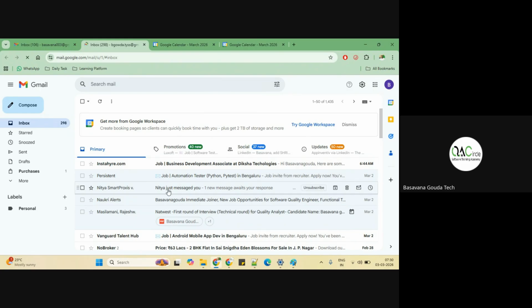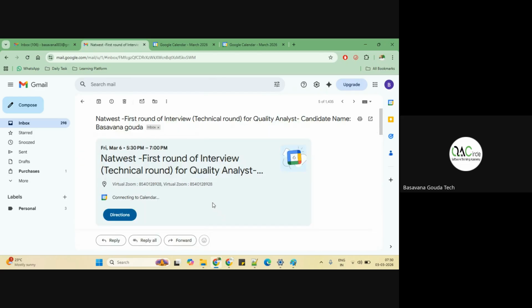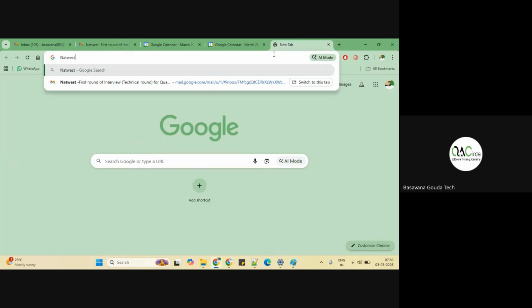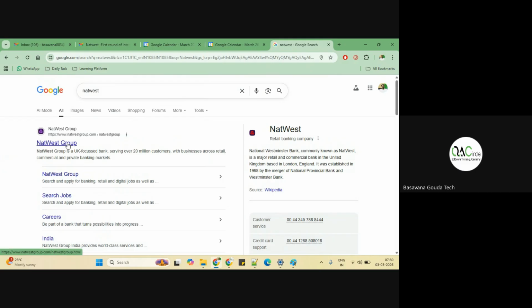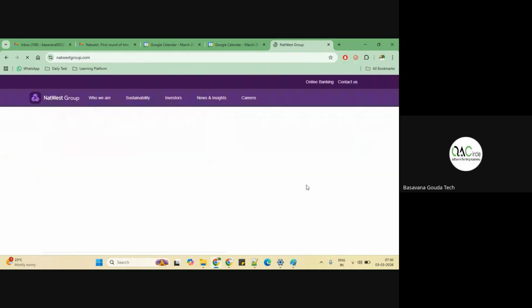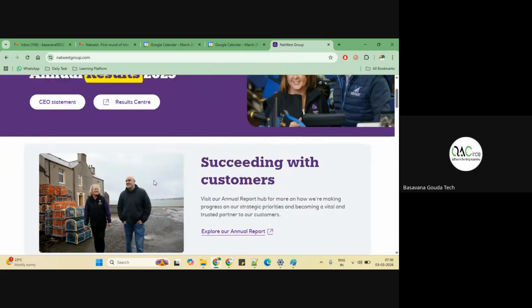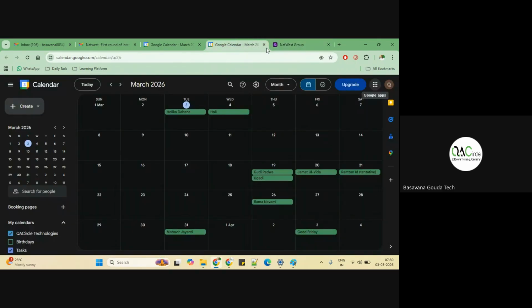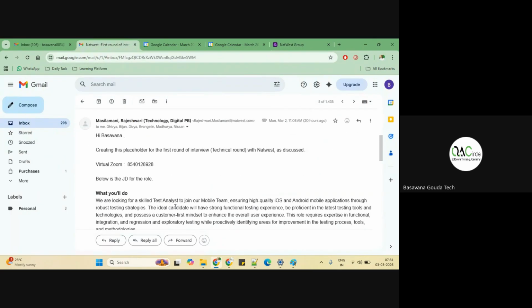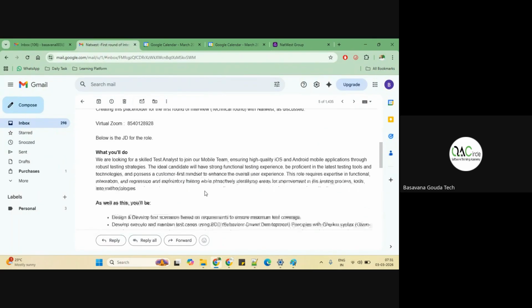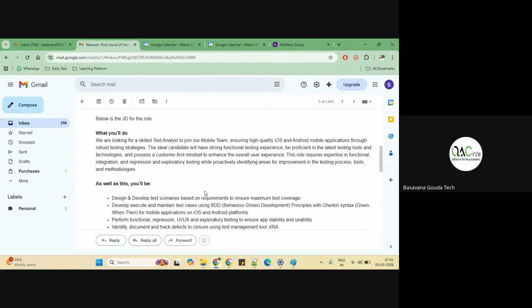They shortlisted my profile for NatWest Group, a banking application, a UK-based company, London, England. It's completely on the banking side, and they are ready to offer a 22 lakhs package for people who are good.